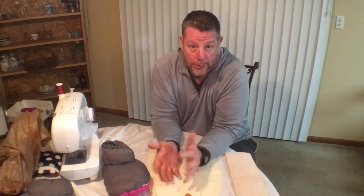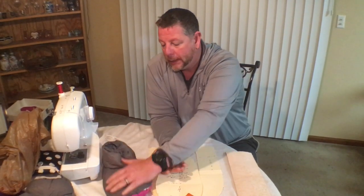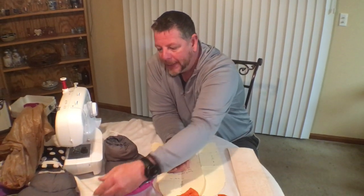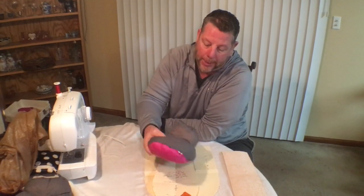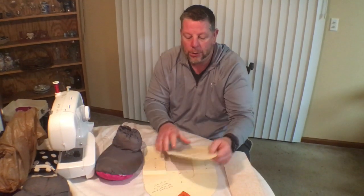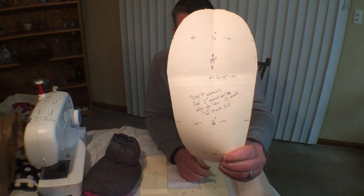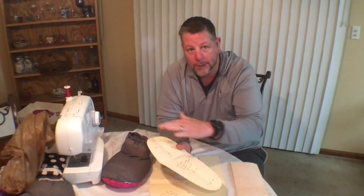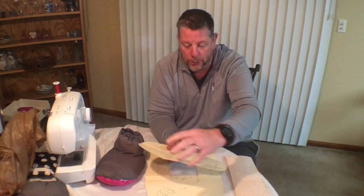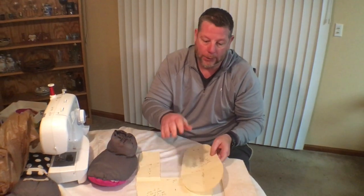We did pretty well. The quilts did great with heavy winter clothing, but our feet were cold. So Goose Gear, Elemental Hammock, they all make great sleeping socks, far better than this, but we wanted to try to make them. So she's kind of shown you, we traced around her foot. We're going to put some pictures in there, but there's the dimensions we used. This is for a women's 9. We added about an inch for a men's 10.5 and about 2 inches all the way around for a men's 12. So you're going to take two pieces.